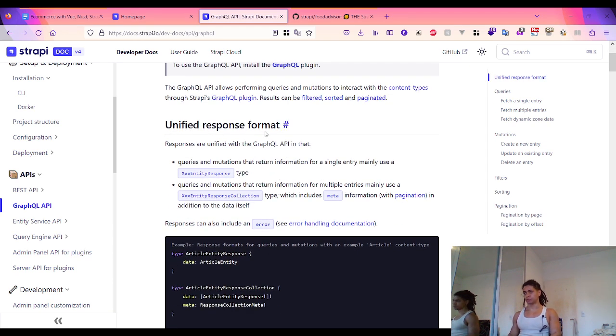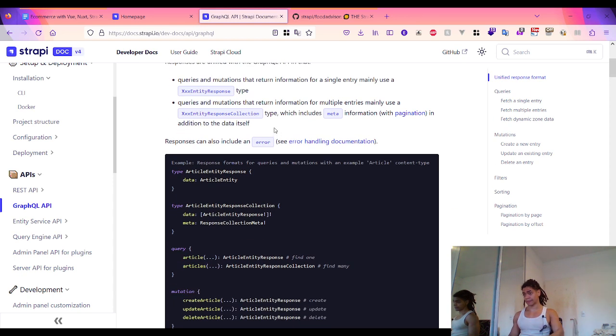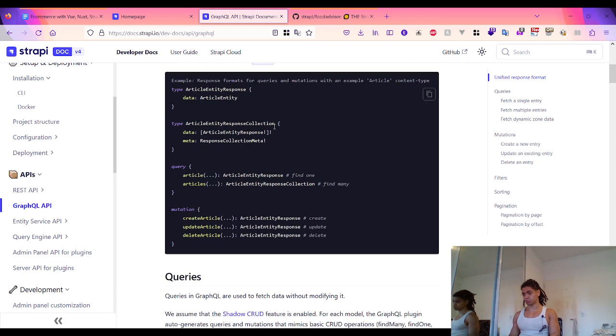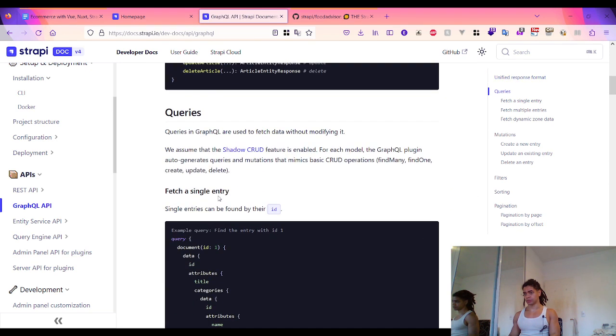A unified response format: the response is unified with the GraphQL API. Queries and mutations that return information for a single entry mainly use entity response collection. This is where you create your types, your queries, and your mutations.